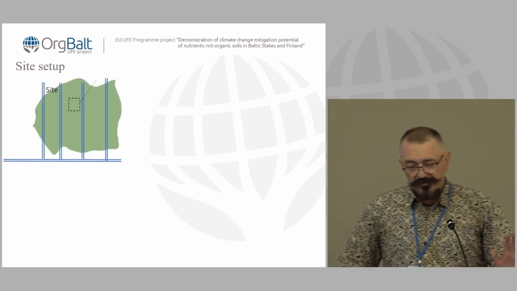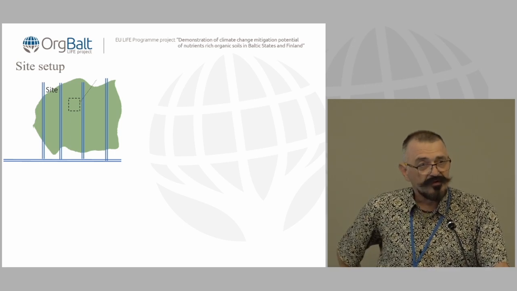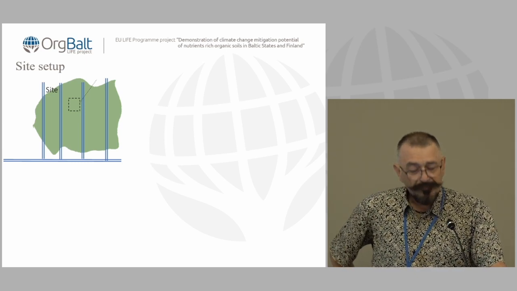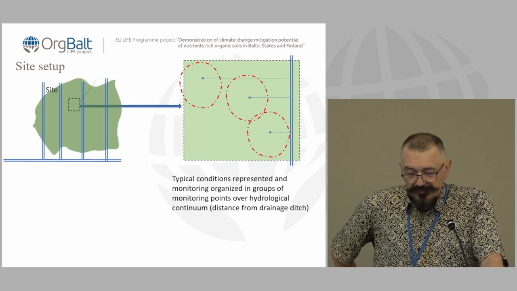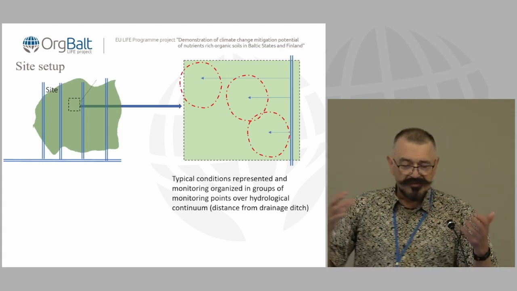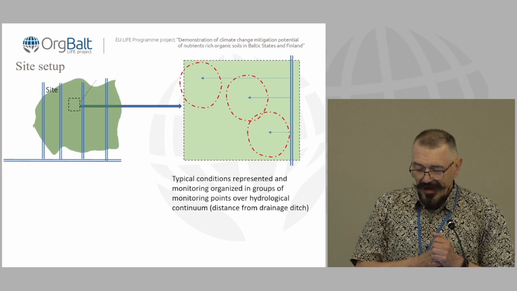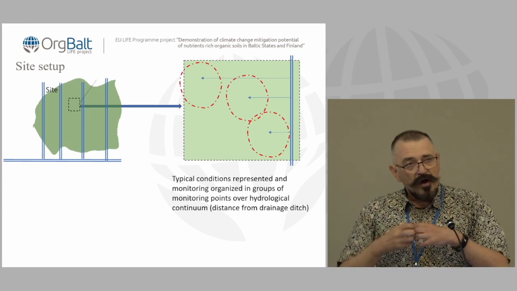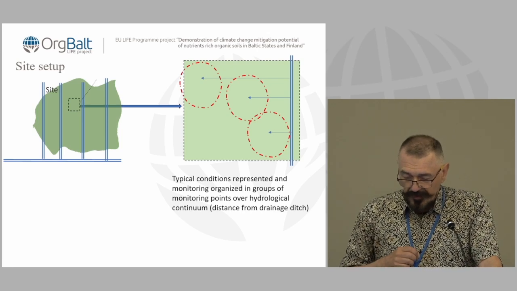So about the sites and how we did on the sites. This is a brief summary of that. Here we have a green land area, that's an organic soil area in, let's say, a forest land. We selected the most representative location there, close to the drainage ditch. And on this area, we established monitoring points. We grouped the monitoring points in groups of three locations. We can call them subplots or plots in this case. And the driving factor was, okay, from the drainage ditch, just to get an understanding of how different hydrological conditions in drained soils affect greenhouse gas and soil carbon emissions.